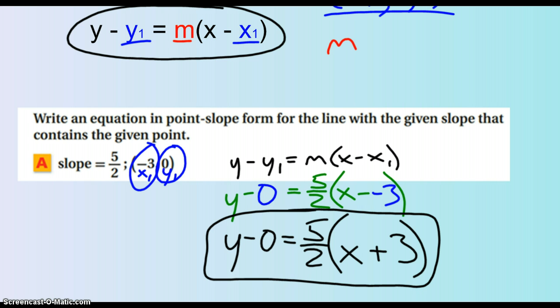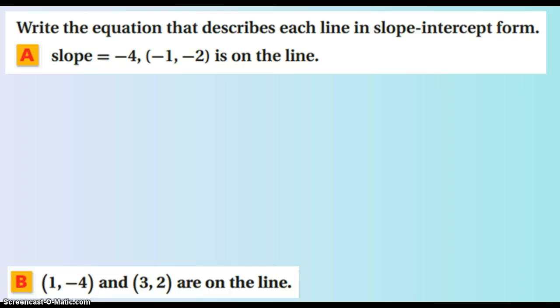And here's my equation in point-slope form, which is ready to be converted into any other form that we've talked about. And I'll show you what that looks like coming up here. So that is point-slope form. And we could leave it just like that if all they wanted was for us to leave it in point-slope form. Okay. These particular examples, now they want us to take an equation and convert it into slope-intercept form. And if you have a slope and you have a point, you can do that. We've seen how to do that a different way, but now that you know point-slope form, this might be a little bit easier.